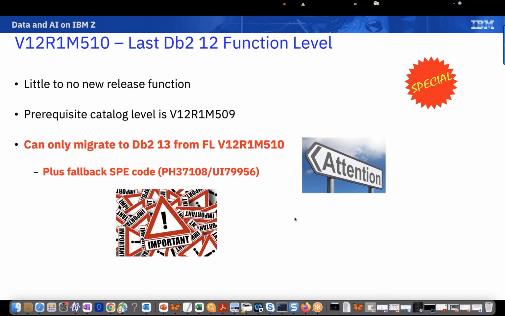So if you get to 510 and you have on a maintenance level of PH37108, then you're going to be ready to go to version 13 whenever you want to go to version 13. If you're at a lower function level, you might already have that fallback SPE APAR on, but you need to get up to function level 510 before you could do that.